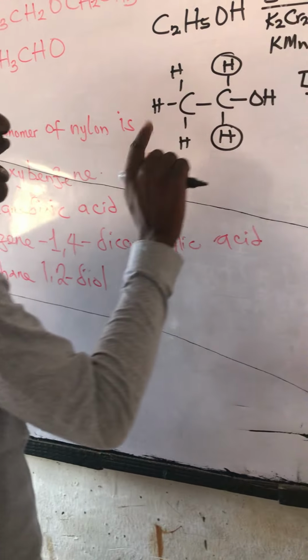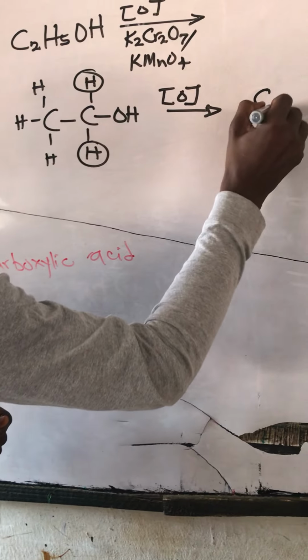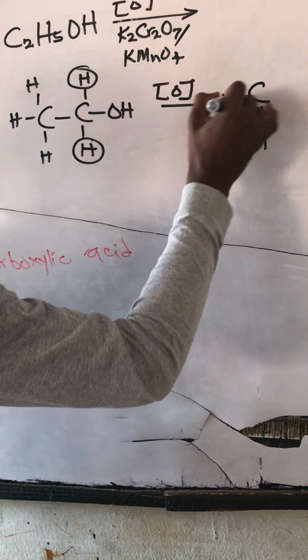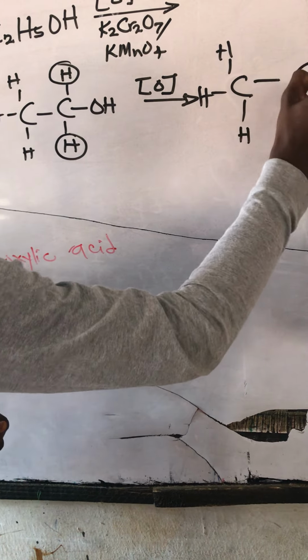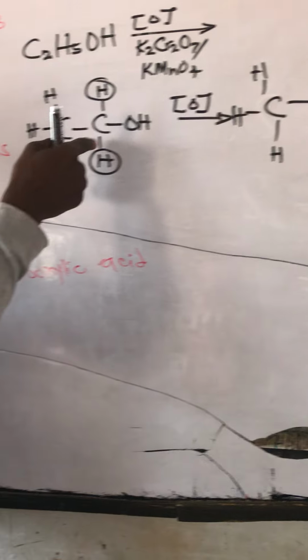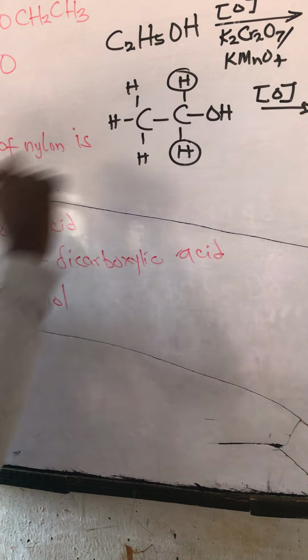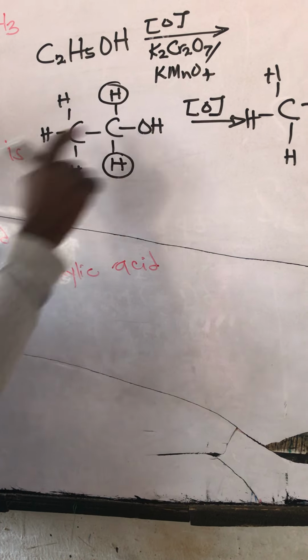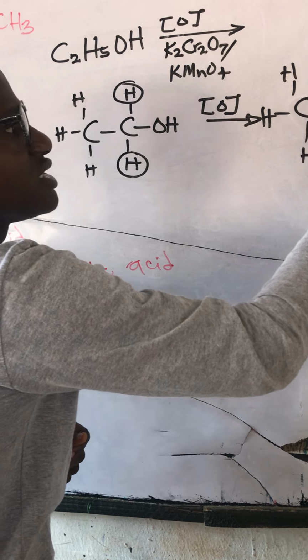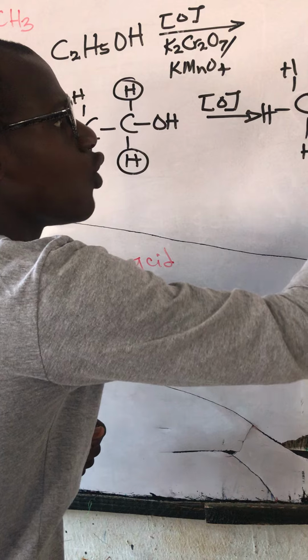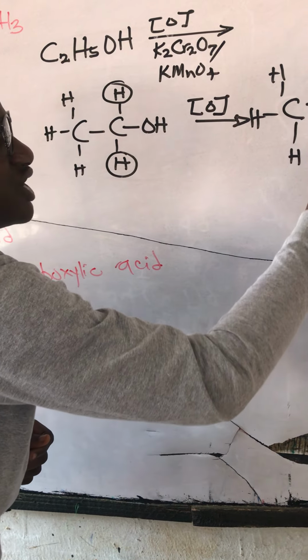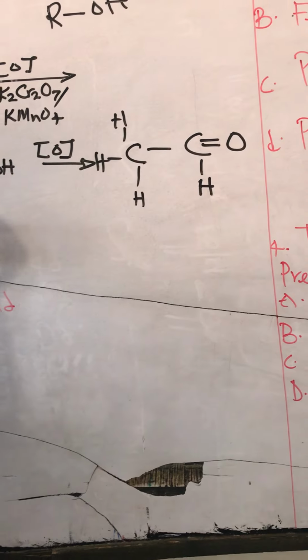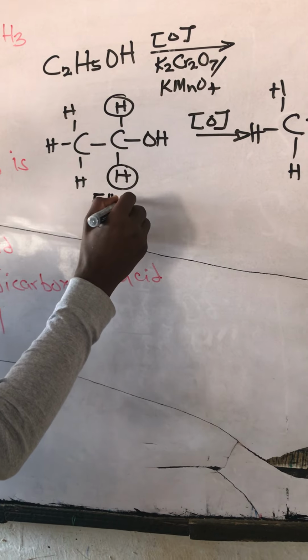Now what we are going to have is C, H, H, H, and now C. Now, in this place, you know we have cleaved away hydrogen. What is going to happen is that we are now having O and H in this place. The best thing is that we are going to have C double bond to O, and then C single bond to H.